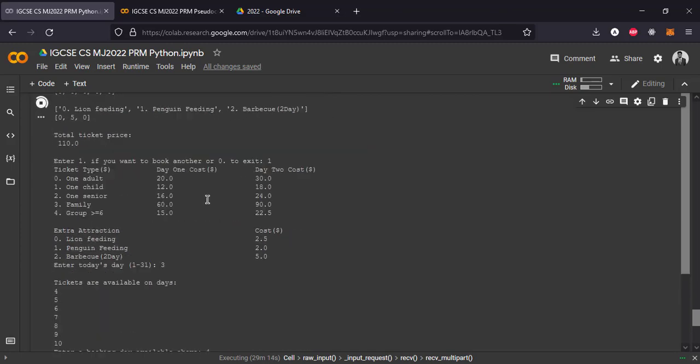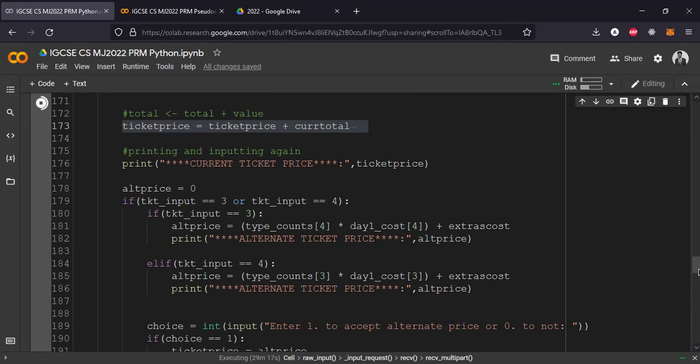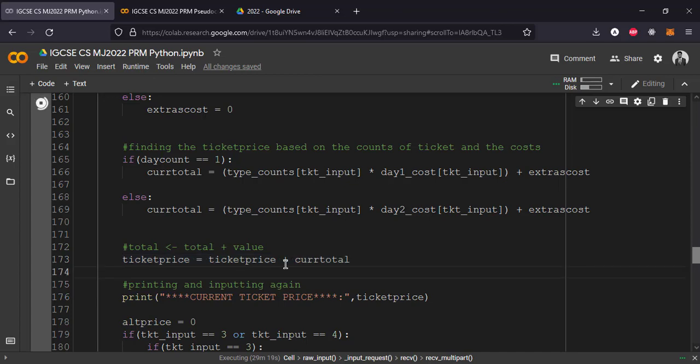And if we do not use the totaling concept here, if I directly print the ticket price, if I directly print the current total here, it would have overwritten the prices of the previous tickets. So this is very important, that you keep on adding the current price into the previous bookings that have been made by the same user. All right, this is the totaling concept that is very essential and also a very often repeated concept in your past papers.